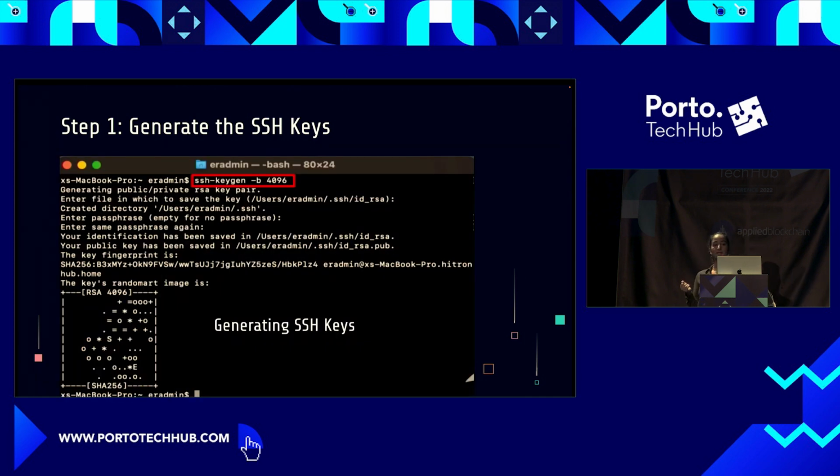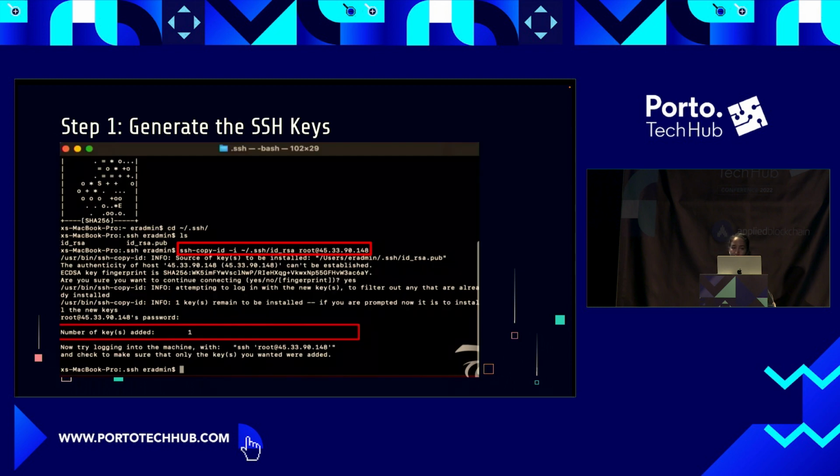To generate your SSH keys, there's a command called ssh-keygen. There's something at the end, -b 4096. It's the number of bits to use when generating the key pair, and it's just a recommended security measure. Then you get a message saying we're going to create this key pair for you. Then you choose where to save it and create a passphrase.